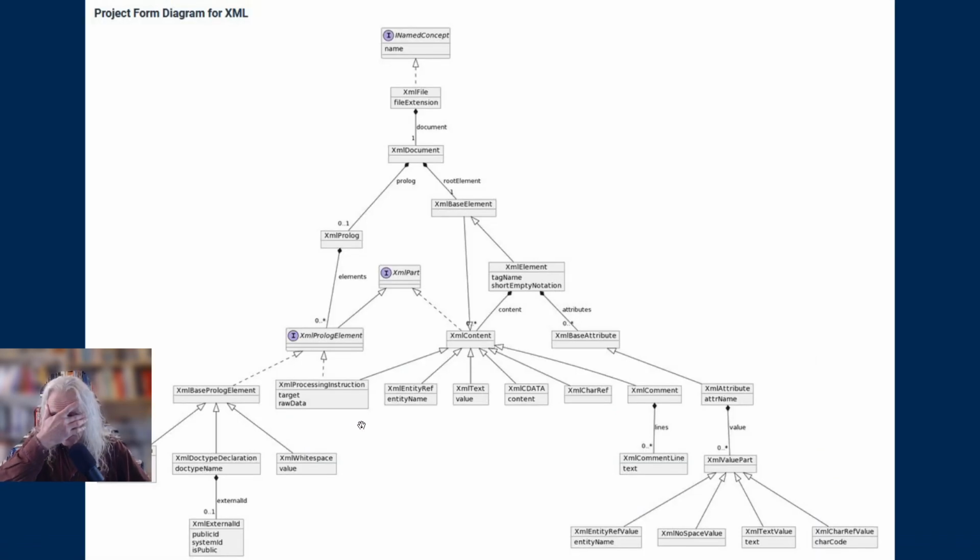So I started inputting different languages in those fields. So this is, for instance, XML as is used in MPS. I just took the MPS implementation and looked at the concept of XML document and an XML base element and so on, and defined it exactly the same way, with all the relations that they have. And here you push the button for an object graph, and you get the whole overview.